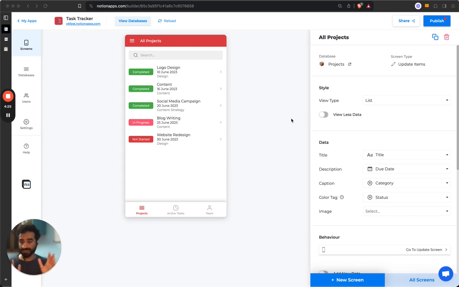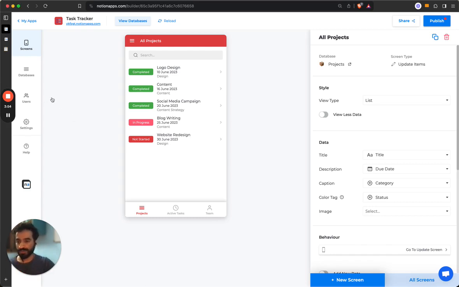So there are two ways to do it in Notion, which is one, create a separate view from the database, or create separate databases for each customer and client. This usually gets out of hand pretty quickly once the number of customers or clients grows. And this is one of the problems that we wanted to solve with NotionApps. We solve it in NotionApps using something called data restriction on your databases. How do we do it? I'm going to show you in just a minute.